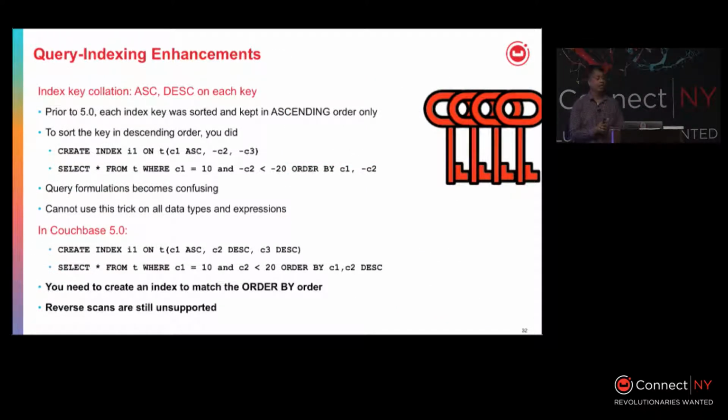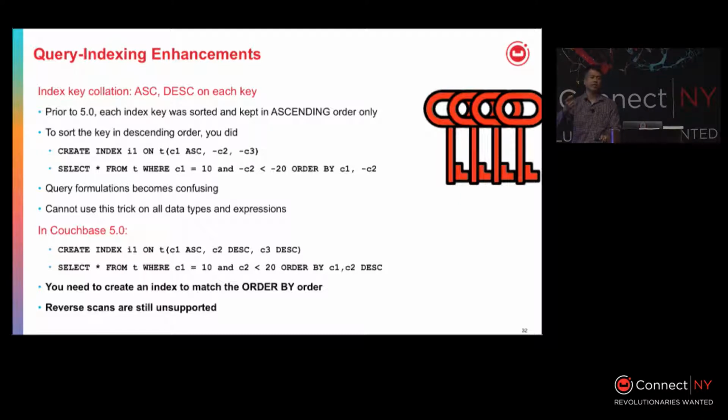The first improvement is we have added the collation for each of the keys within the index. When you had to sort the index keys in ascending and descending order, you had to trick around, at least for numerical values. You can have a negative expression on the keys, but you had to write the queries in a funny way so that we can exploit the indexes appropriately. The main purpose of this is to improve the performance of the pagination features.